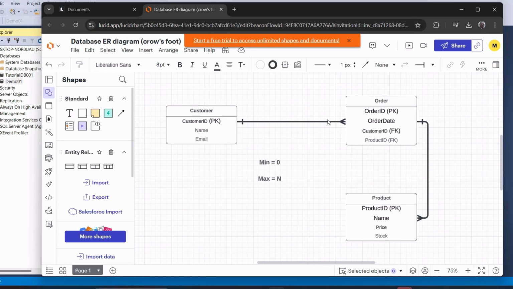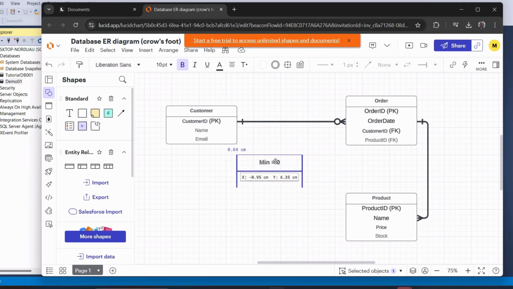So we select the relationship, and we come here. Pay attention that we have the endpoints for the right side and for the left side. So if you want to set the right side, we select here, and then the one that fits is 0 and many, 0 and n. So this one here is going to be the relationship on this side. Similarly, we are going to ask the same questions here, and again we set this one.